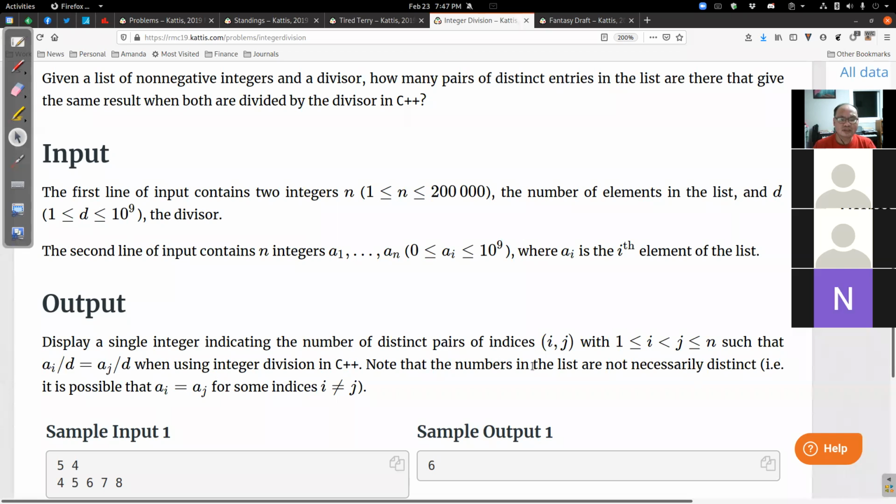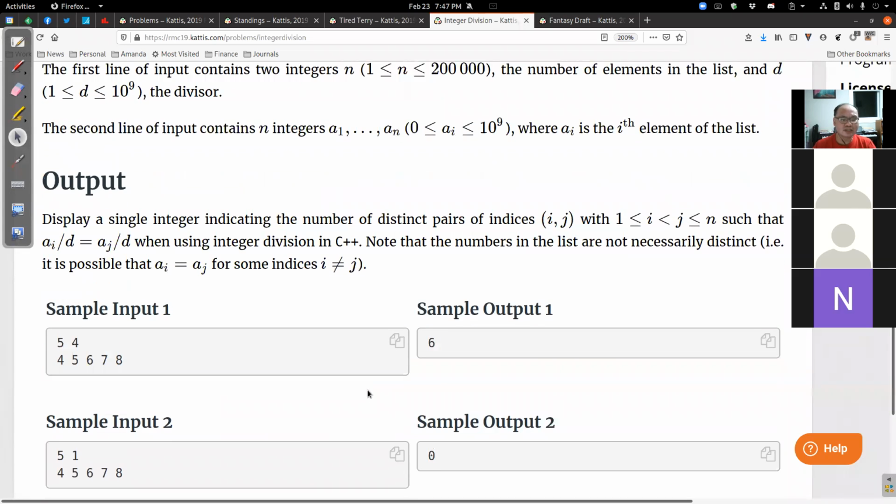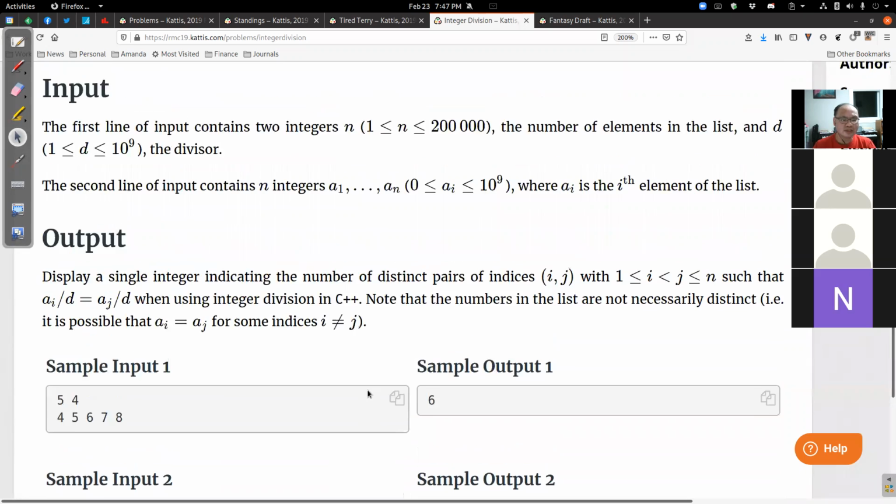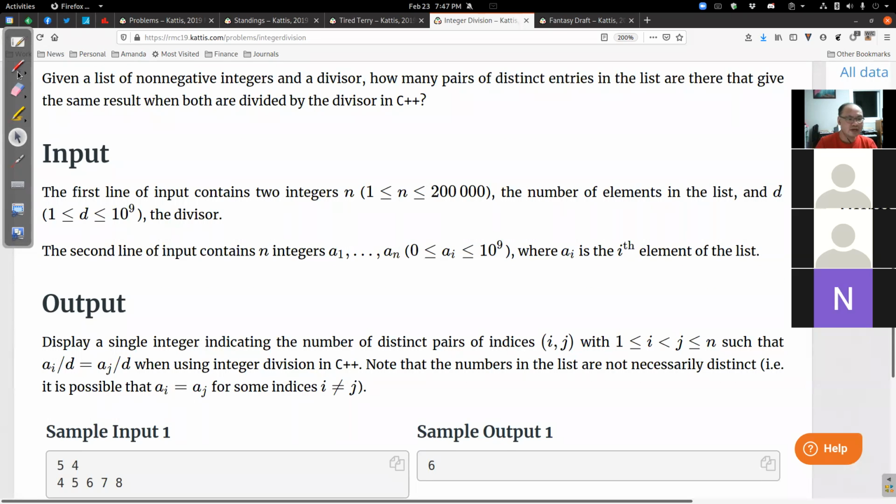Note that the numbers in the list are not necessarily distinct. So you're looking for distinct indices, but not necessarily distinct numbers. So what does that mean? For example, if I have something like 1, 1, 2, 2, and I'm dividing by 4, then all of them, when I divide by 4, go to 0.